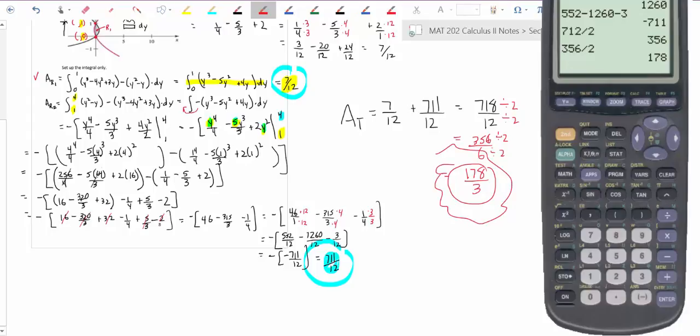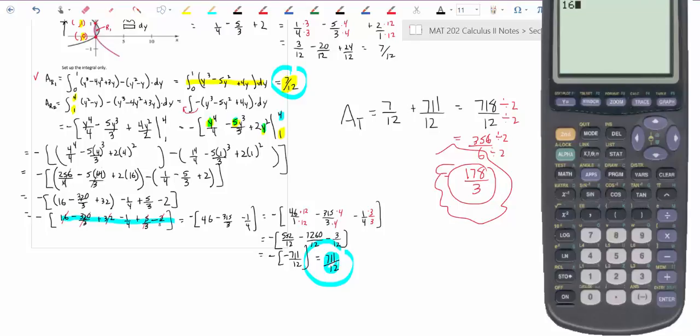Okay, a couple of things I want to mention on this. Again, if you're doing a dy integral, with respect to y, the graphing calculator is not going to help you on that. But a couple of things come in handy on these sometimes. If we got down to this point right here, you could do all this in your calculator in one step. Your calculator is a great tool for this kind of stuff.